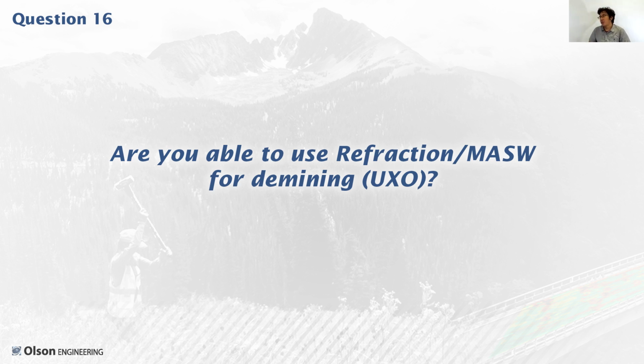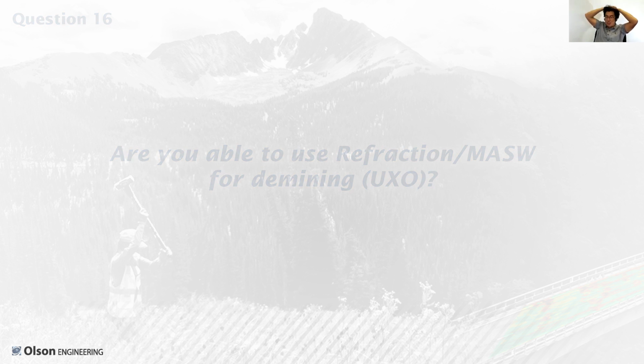No, I wouldn't use MASW refraction for UXO. It's because of resolution limits. You would need a pretty big bomb, like bigger than I think any bomb's ever been made. That being said, I know GPR is one method for it, like you mentioned. I would actually say finite frequency domain electromagnetics is probably going to be a great way to do that. I think that's what the EM61 is pretty much designed for.